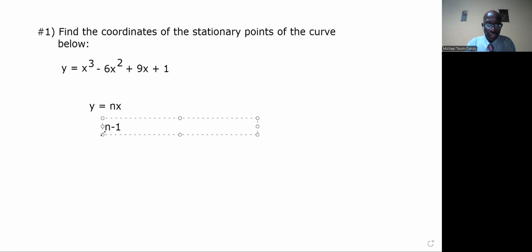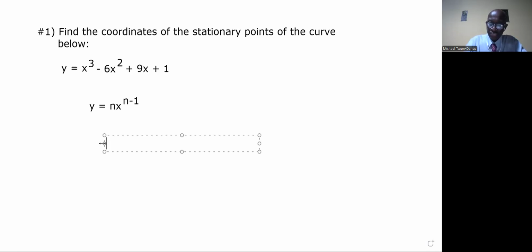So we're going to start with the first variable, x cubed. We're going to differentiate x cubed, and we're going to subtract 1 from 3, the exponent, and multiply 3 by 1, multiplying x, that will give us 3x squared. So we're going to move to the next variable, which is 6x squared.